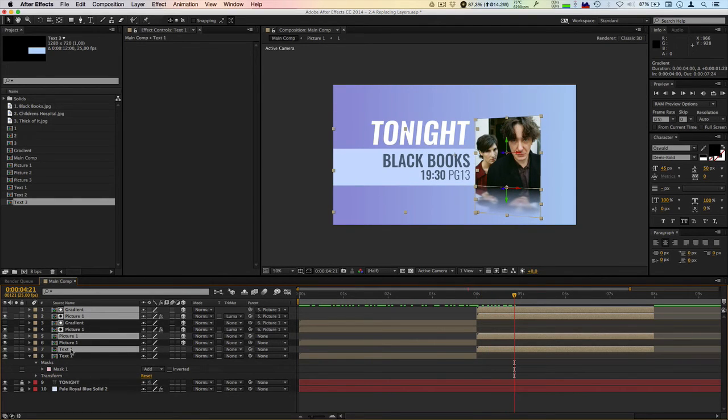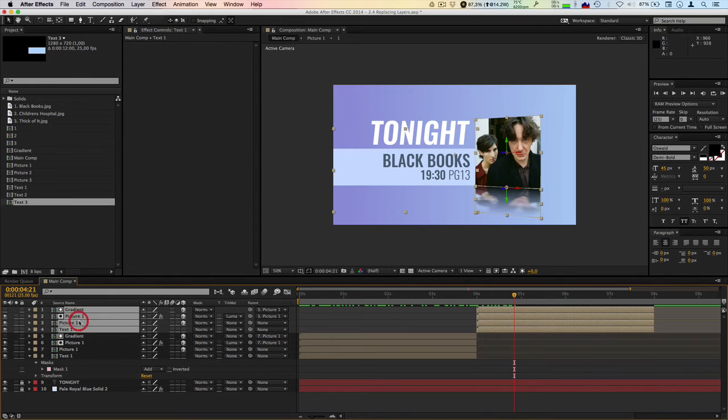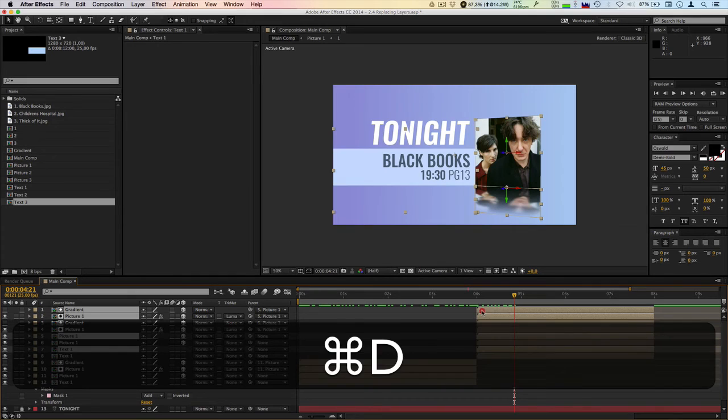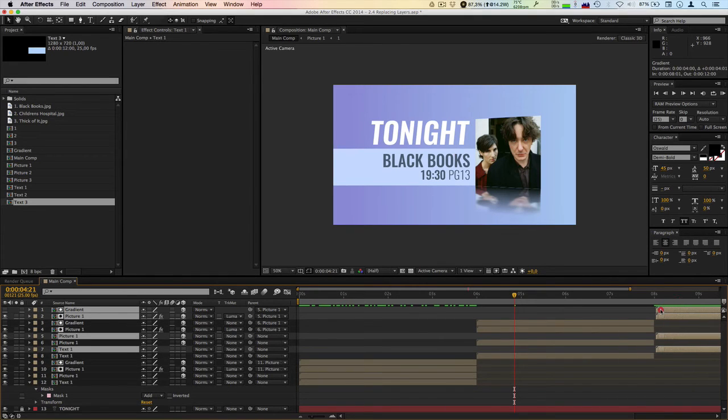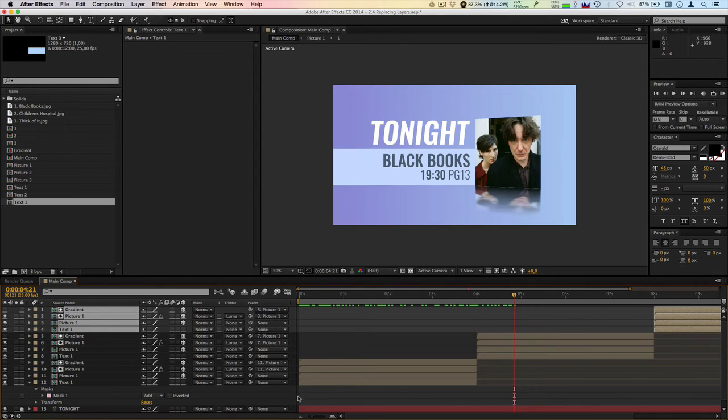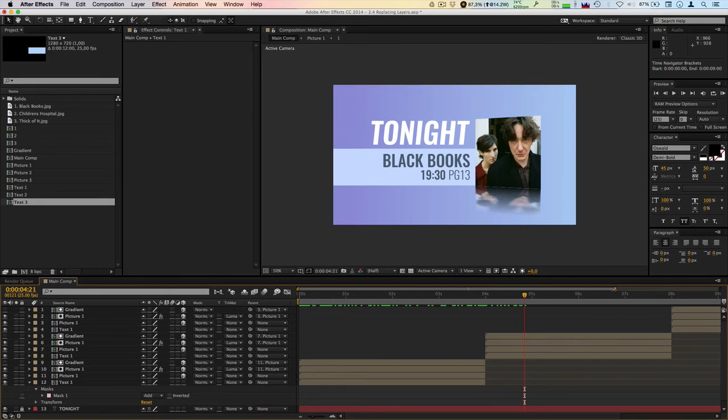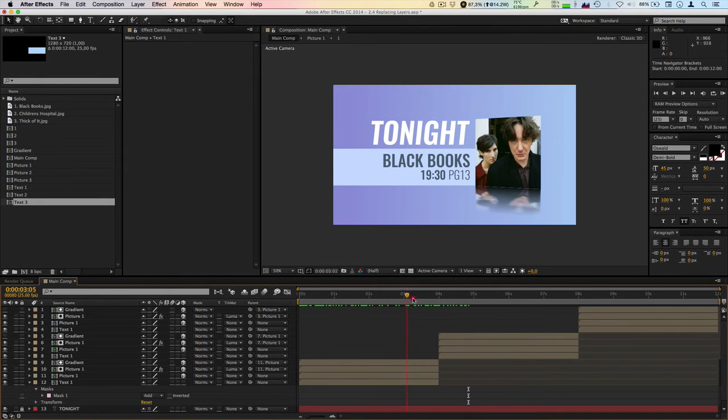I'm also going to just drag this up just to rearrange them so they're all grouped together. Duplicate them once more, slide them over to 8 seconds. Again, drag them up there. And now I've got the timing of my whole lineup laid out like that. But at the moment, I've just got the first picture 1, text 1 repeating itself 3 times.